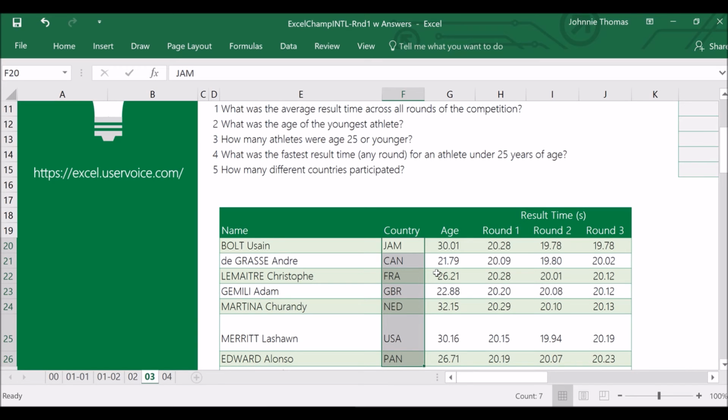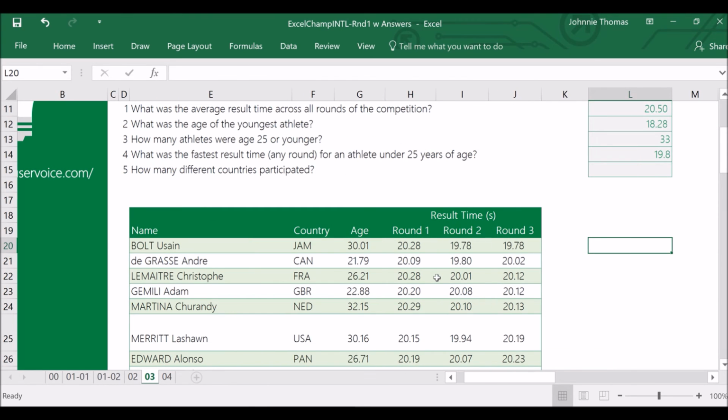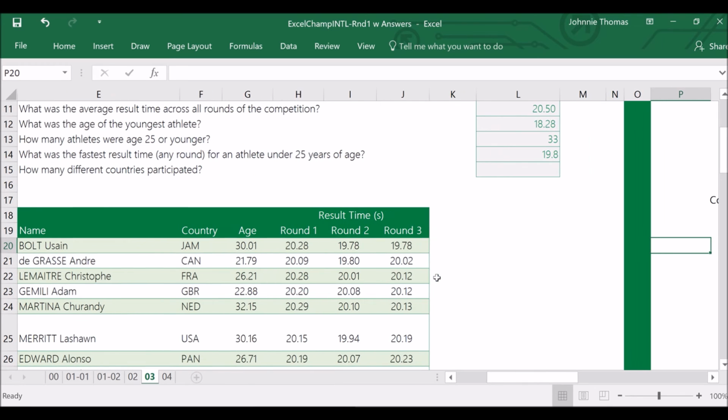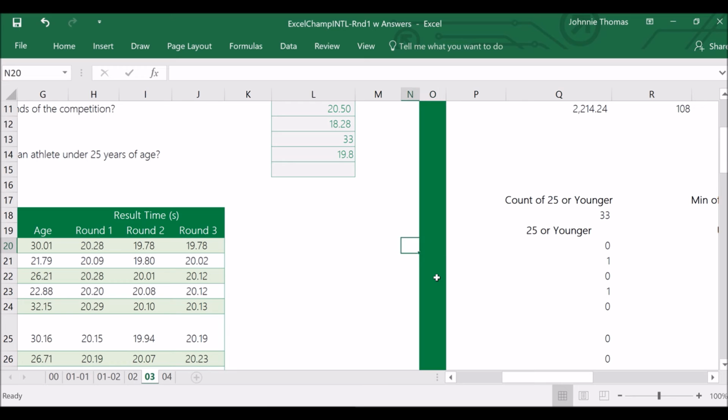The problem with that approach is it works once. We're totally changing the data. And so if our data then updates, we have new information, we haven't figured out the new count of countries. So we're going to use formulas and functions so that we can dynamically update if our data changes. So again, I'm going to show 2 approaches. One is going to take more functions and formulas to accomplish, but it'll sort of lay the groundwork for how we can actually produce a more condensed formula.